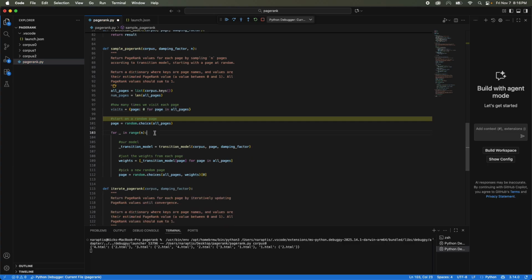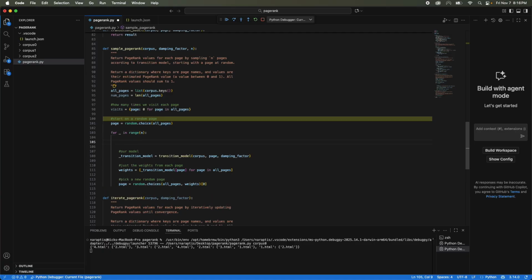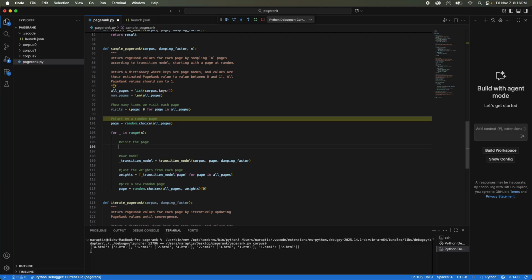Then real simple, every time we visit, I'm just going to say visit the page. So visits of page plus equals 1. And then we can just divide those visits by n, and that is our page rank.